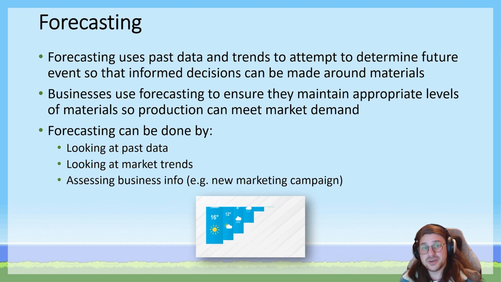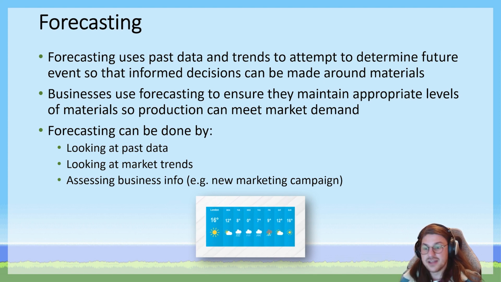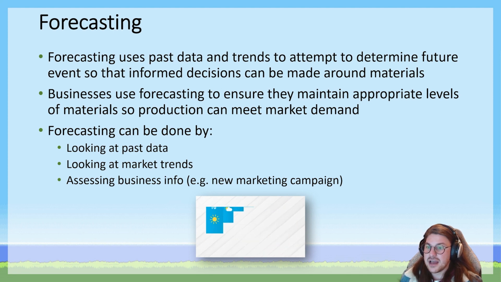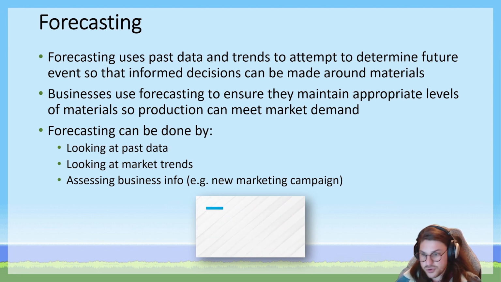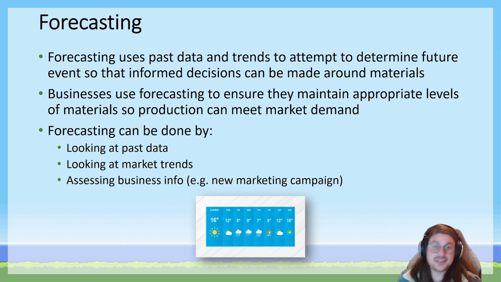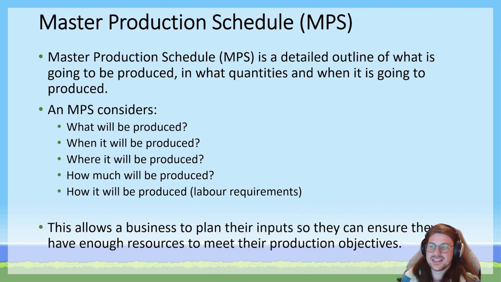So going back to our example of a toy company that manufactures toys, if you know that you're going to sell more toys in the lead up to Christmas, then you might be thinking in August or September that you need to buy more plastics or more wood, more mechanical parts, whatever it is that you use to manufacture your toys, so you can increase your production to meet the demand at that time of year.